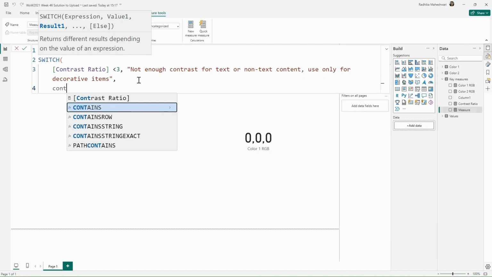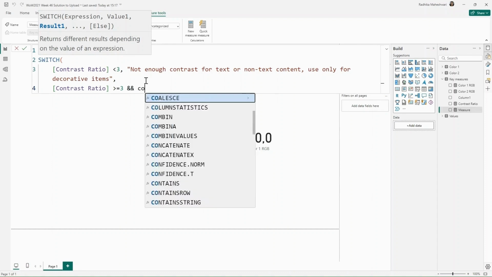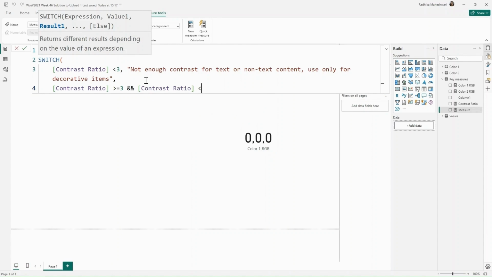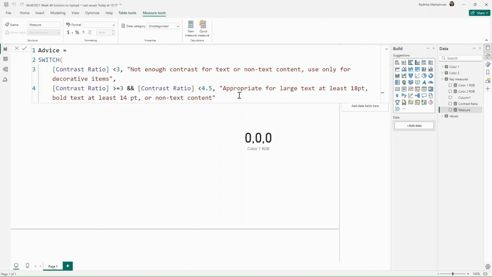If the contrast ratio is greater than or equal to 3, and ensure that you use double ampersand here, and the contrast ratio is less than 4.5, then the advice that we need to give is appropriate for large text at least 18 points, bold text at least 14 point, or non-text content.